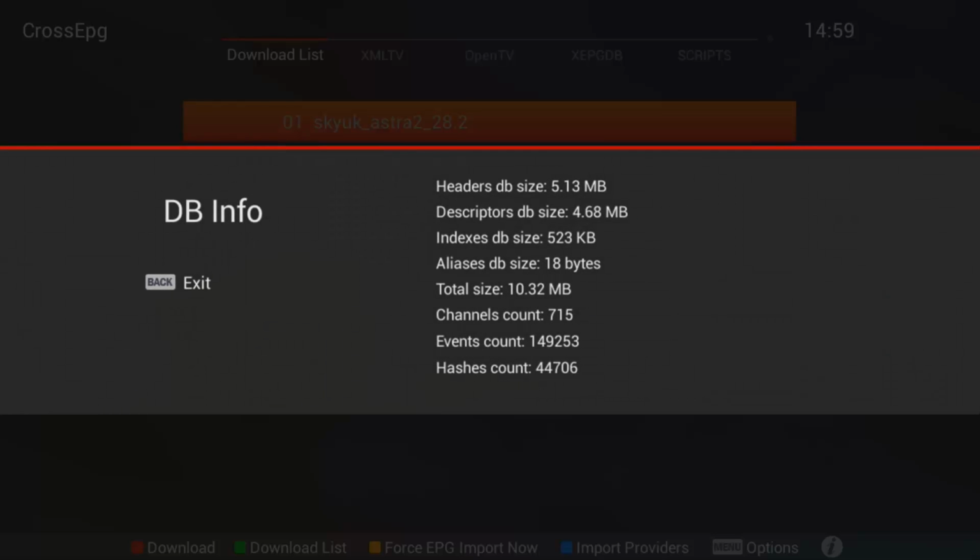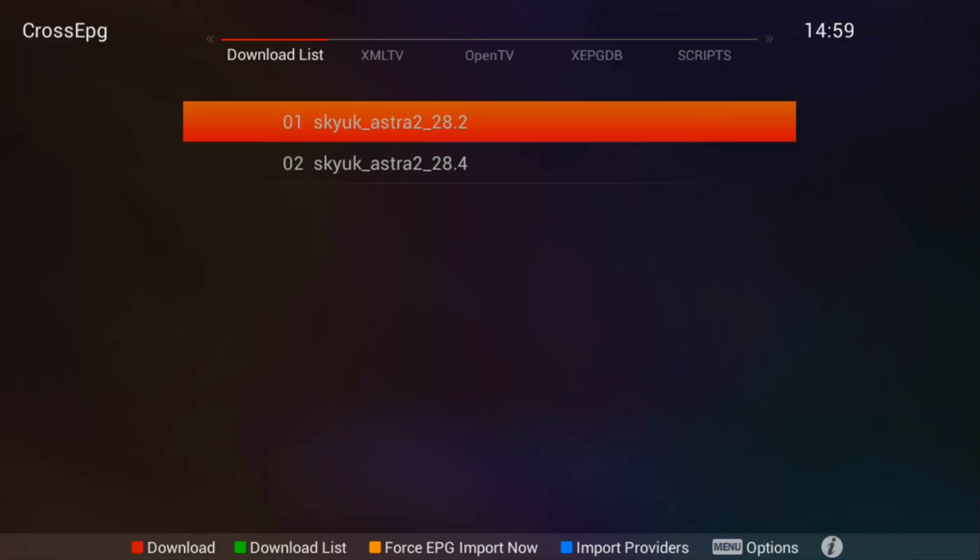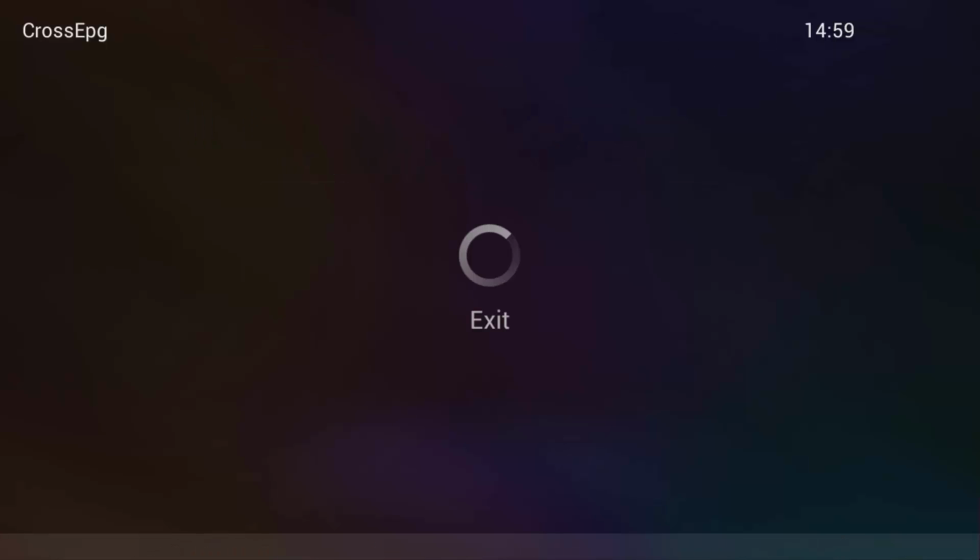It has now downloaded partial data, guys. Don't forget there's two options. There's a 28.2 and a 28.4. We only downloaded the information from the 28.2.